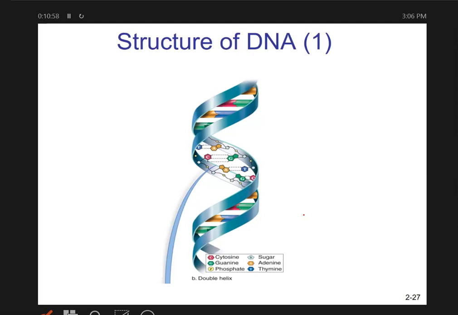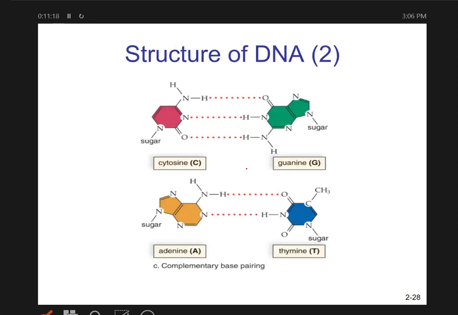All right, here's the structure of a DNA. You can see the double helix. You can see the backbone, and here are the nitrogen bases. And the nitrogen bases form hydrogen bonds with the complementary base pairing. You don't need to know about it right now. We'll talk about that in the other slides. Here is again the structure of DNA, where cytosine bonds to guanine, the two different chains. Remember I told you there are two complementary chains, and here's the bonding, almost like a ladder.